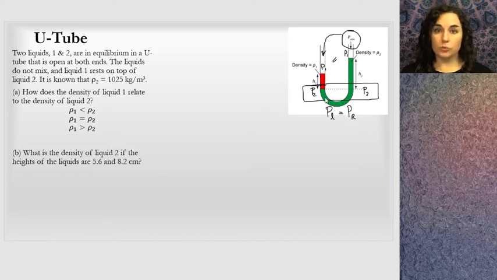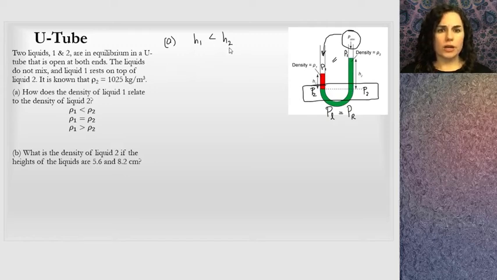Okay, so we know liquid 2, and the only difference here, it seems like it's the same area, so I'm not going to worry about area. When you think about pressure, area is involved, so that's not a consideration. The only difference other than the densities is the two heights here. So I can see in this situation that the height 1 is less than the height 2 on the left side as opposed to the right side. Okay, so I don't need as much of the first liquid in order to cause the same amount of pressure on the other side with the other liquid.